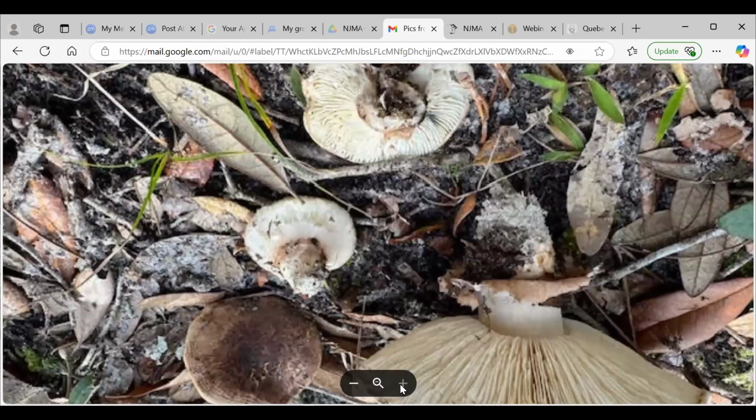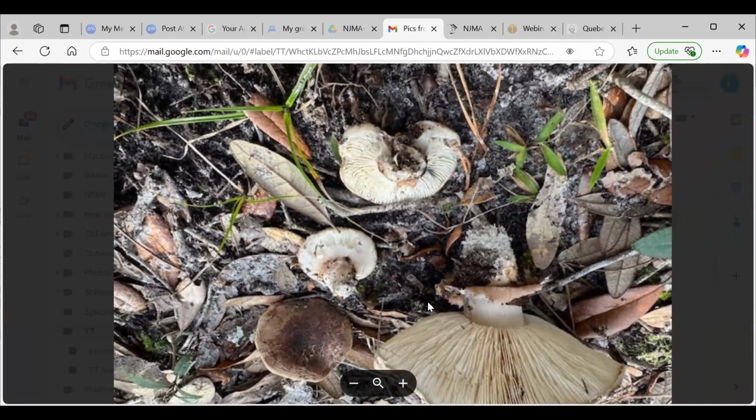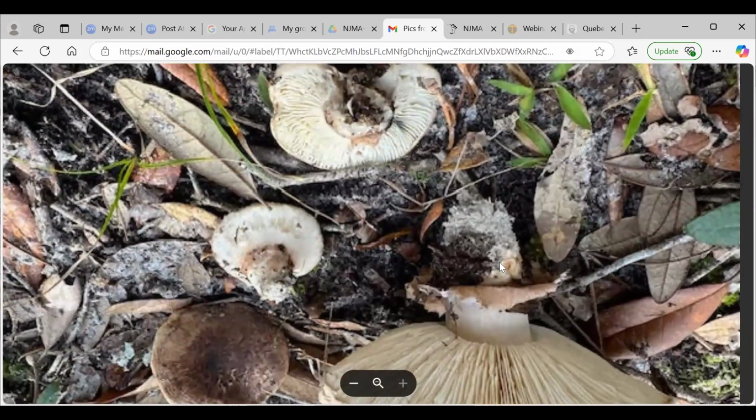So this is a Tricholoma colligatum. Okay, that's what I thought, Tricholoma. But yep, I wasn't sure. Now that's not like a matsutake. No, it's the poor man's matsutake. It's probably going to be bitter. So if you go into Mycoquebec and search Tricholoma colligatum, and I don't know what colligatum means.